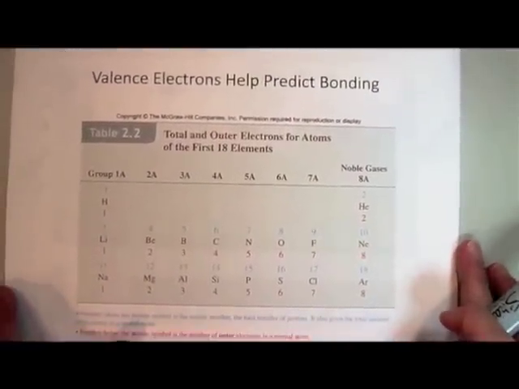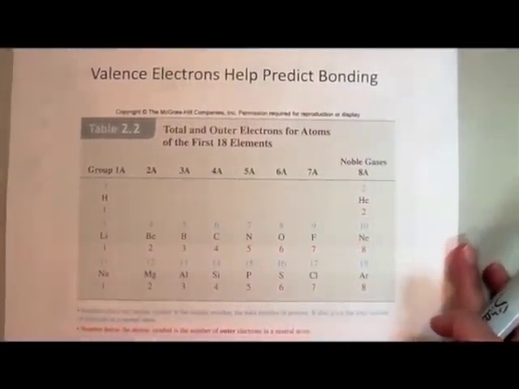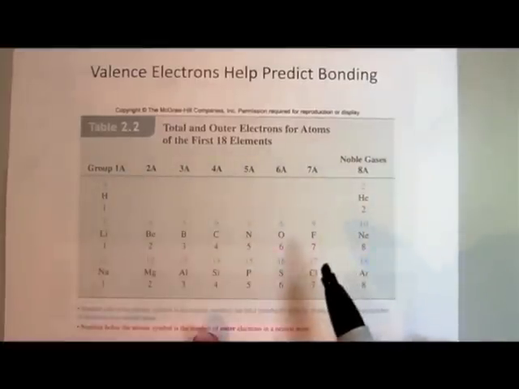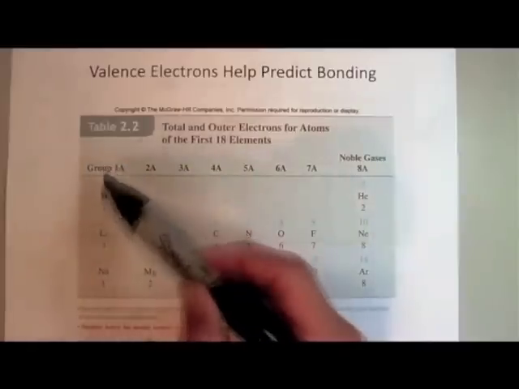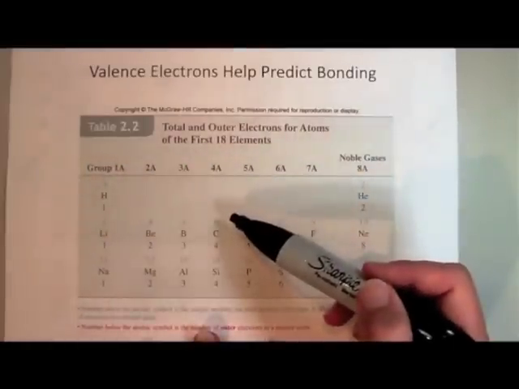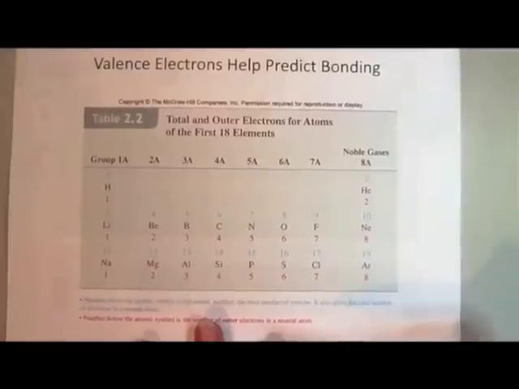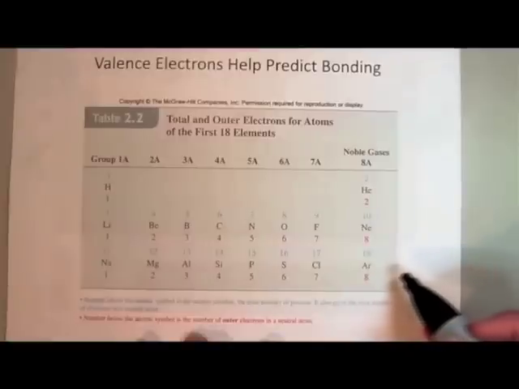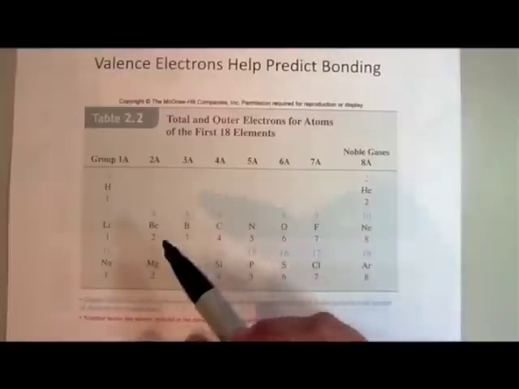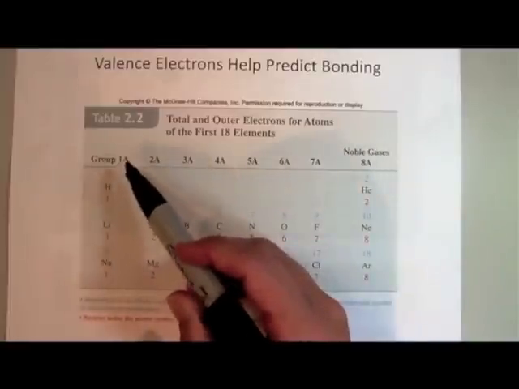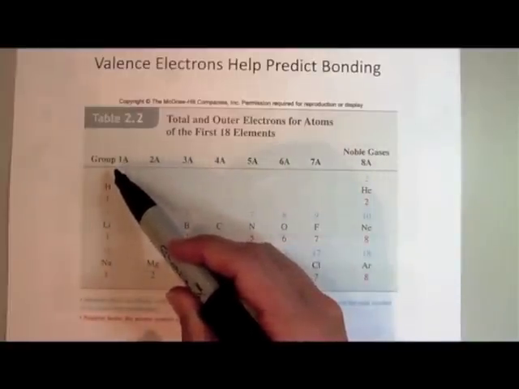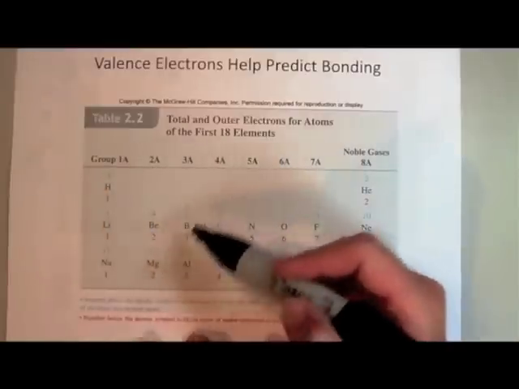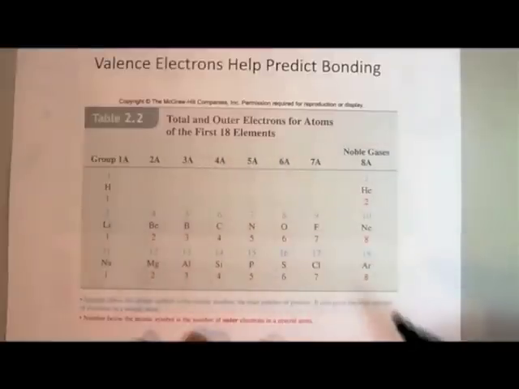Okay, and we saw that in the case of the ionic bonding. And so this chart is showing us just this little snapshot of the top part of the periodic table. They've left off the transition elements because they don't follow this pattern and we don't need to deal with them. And they're just showing what we call the representative elements, going up to the first 18 elements. What you see at the top is the atomic number, the little blue, and at the bottom is the number of valence electrons. And you can see how within the group, the valence electrons stay constant, even as you're adding protons and electrons.